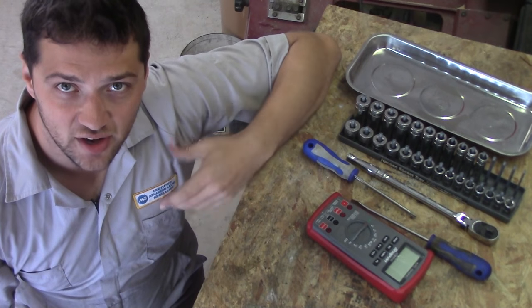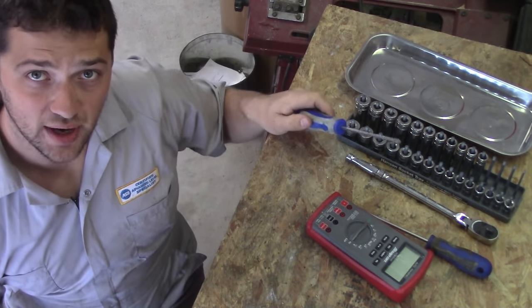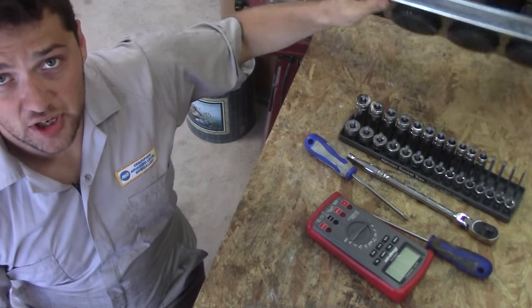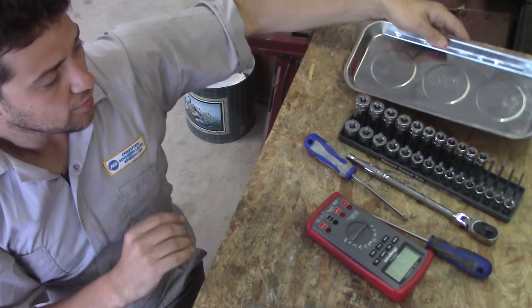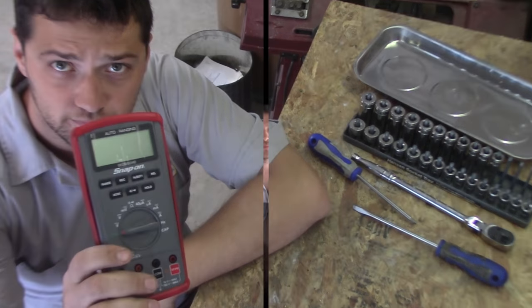Now let's take a minute to talk about the tools that you're going to need to get this job done. You'll need some screwdrivers and a basic socket set to gain access to your various electrical components. You'll need a tray to keep track of your loose nuts and bolts. I recommend a magnetic one like this. But most importantly, you'll need a good multimeter.